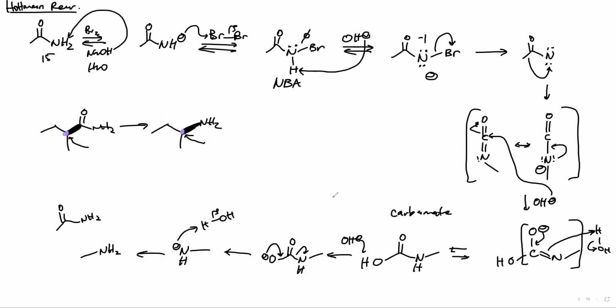Now, I'll get into this more in the synth guide, but what's really important here that might not be very obvious is what this essentially means: if you have any derivative that is capable of turning into an amide, so basically every derivative, because all derivatives can turn to amides, you can turn that derivative into a primary amide. So that's actually another thing too. Notice how we deprotonated once and twice. You need to have a primary amide for this to work. But if I can turn to a primary amide, I can basically turn that primary amide into a primary amine.